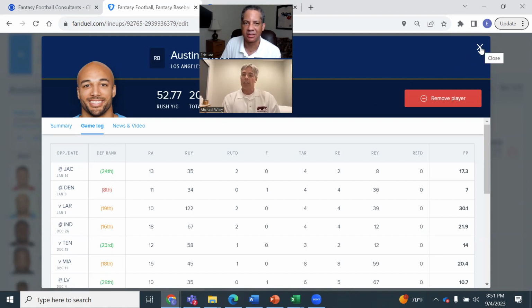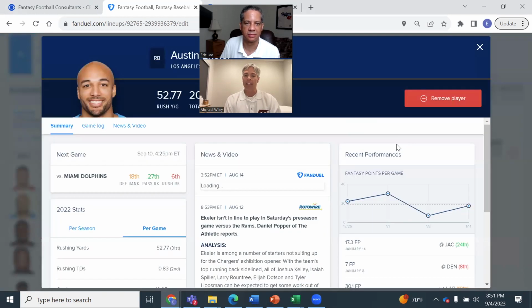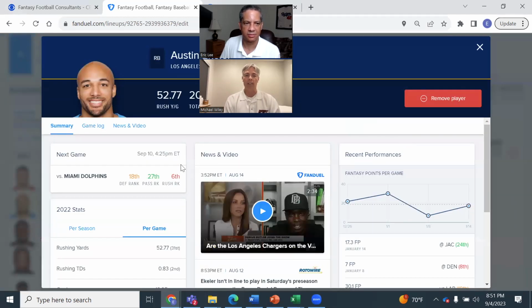Well, as always at FanDuel, we like to start with running back, so we get a bell cow on there, someone who's got some high potential and a high floor. I really like this. I think the Kellen Moore addition is going to be big for Austin Ekeler. He's already talked a little bit about making sure he employs him. I think we're going to see those yards go up. Those touches will definitely not go down. I like what we're getting with the price tag. But Eric, we're going expensive right away. You can't go too expensive at running back. What else you got for us?